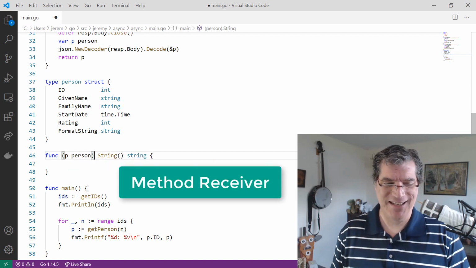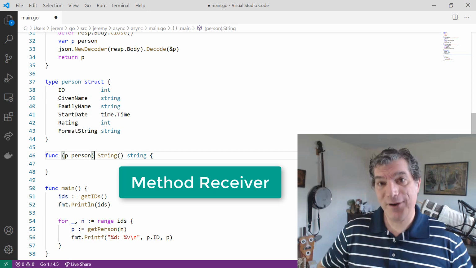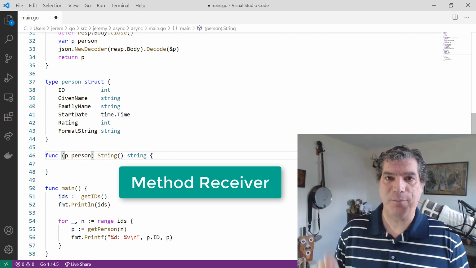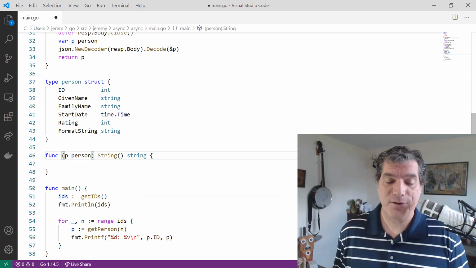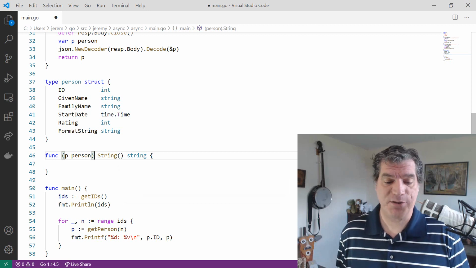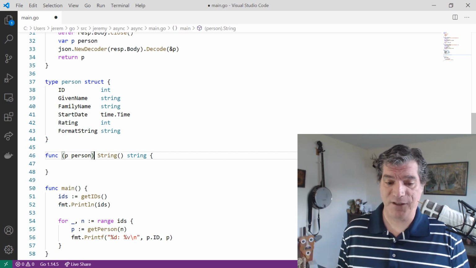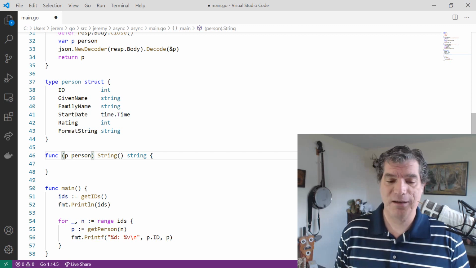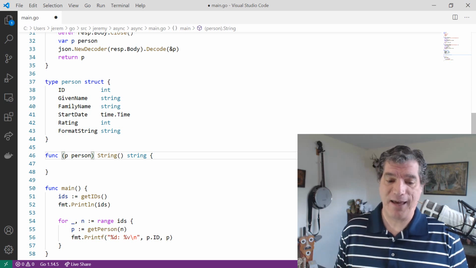That's something that goes before the function name, and it specifies this is the type that this belongs to. So in this case, I'm saying this belongs to the person struct, and it's a function called string. And since it has that p, it's a named method receiver, that means I can use that value inside of the method itself.